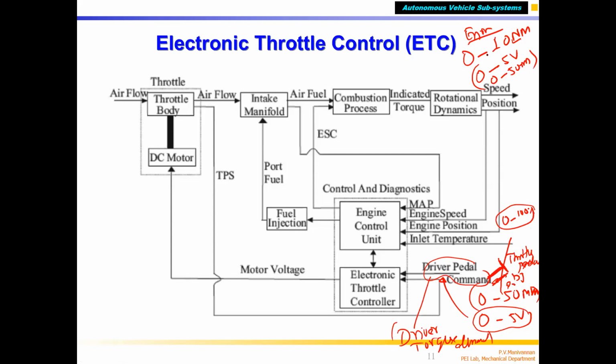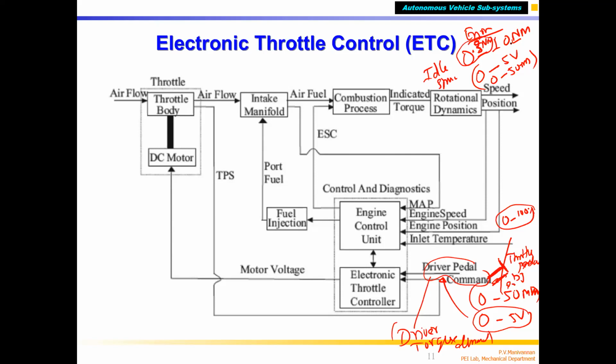When it produces zero torque, it is not possible. At least idling torque, I can say, say 0.5 Newton meter, or 0.3 Newton meter in idle condition, single cylinder engine. To overcome friction, the engine will be running in idle condition, so it starts from 0.3. When the engine started, it produces at least a minimum of 0.5 Newton meter. Then only can it overcome the friction in the shaft, inside the piston and cylinder, all those things, and the engine can rotate at idle speed. For that, some amount of torque the engine has to develop. That will be done. So beyond that, if I press the throttle pedal, that's what is happening.